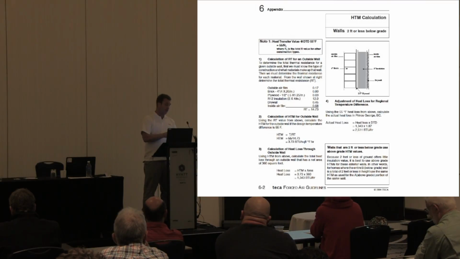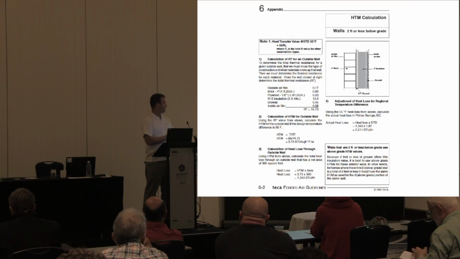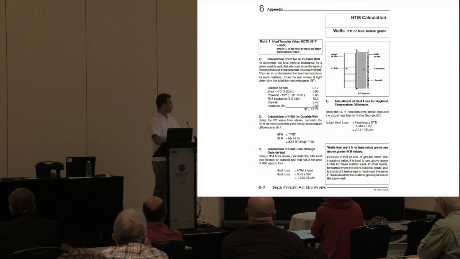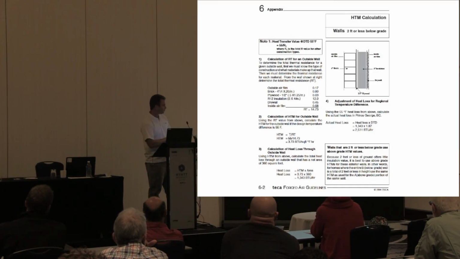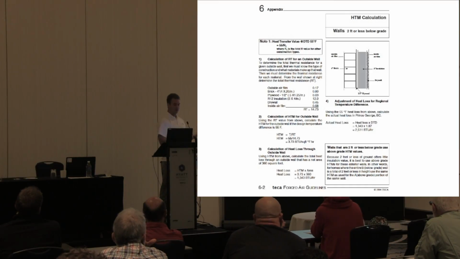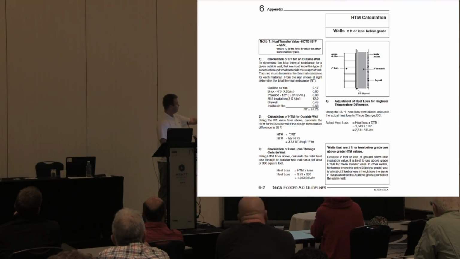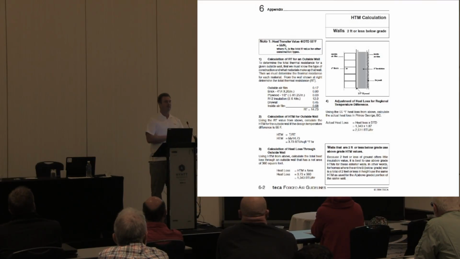So what we do now is we have that information of 1,343, and then the example they give you there is Prince George, so we'll just use the example. And there's a chart for this, but that's what I was trying to find and I can't find it. It's in my computer, but it's not on the stick. So for Prince George, we're going to multiply it by 1.87 to get the actual heat loss of that wall in that house. So that wall in that house in Prince George is 2,511 BTUs per hour.